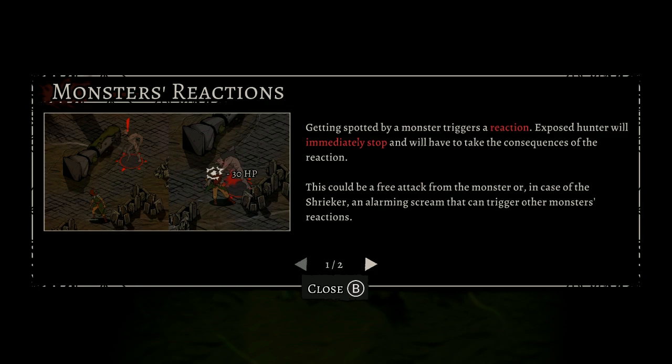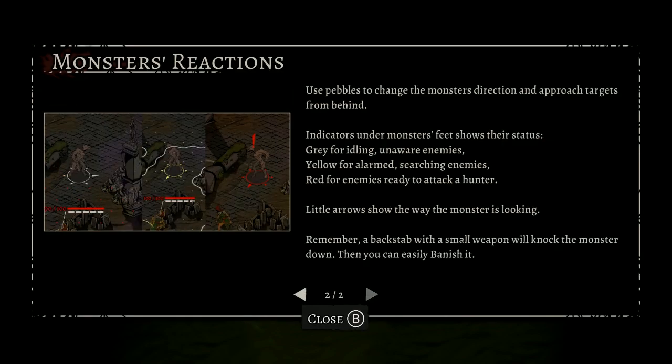Monsters' reactions! Getting spotted by a monster triggers a reaction. Well, of course. Exposed hunters will immediately stop and will have to take the consequence of the reaction. This could be a free attack from the monster in case of a shrieker, an alarming scream that can trigger other monsters. Oh no. Use pebbles to change the monster's direction and approach the targets from behind.